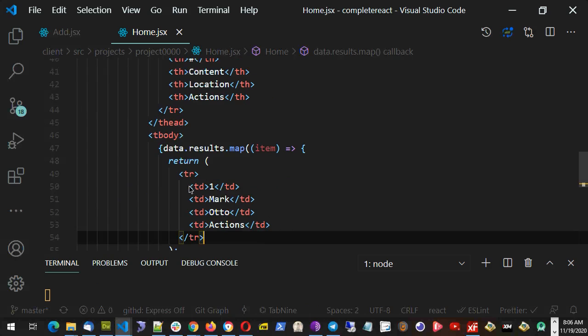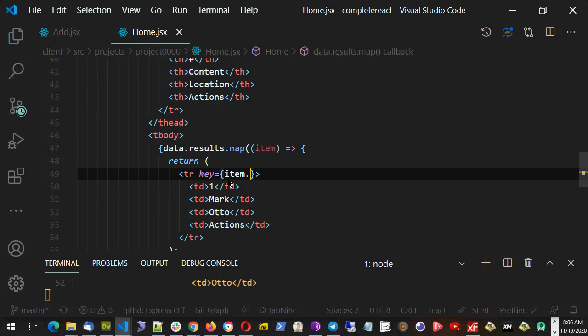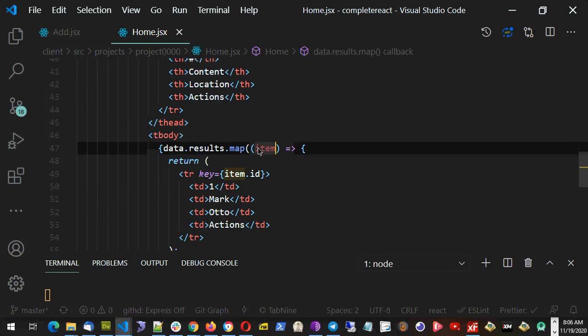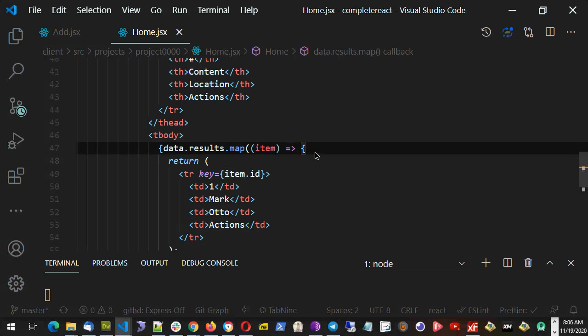Now I have to make this tr dynamic. So first thing, I have to create a key, otherwise I'll get a warning. And key will be nothing but item.id. So there will be an ID coming in each record, that is called item.id.